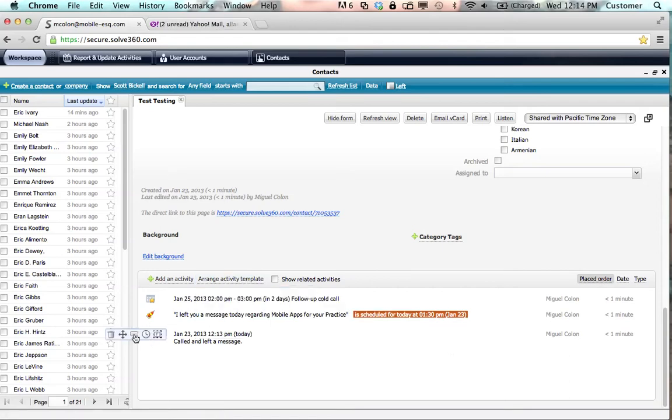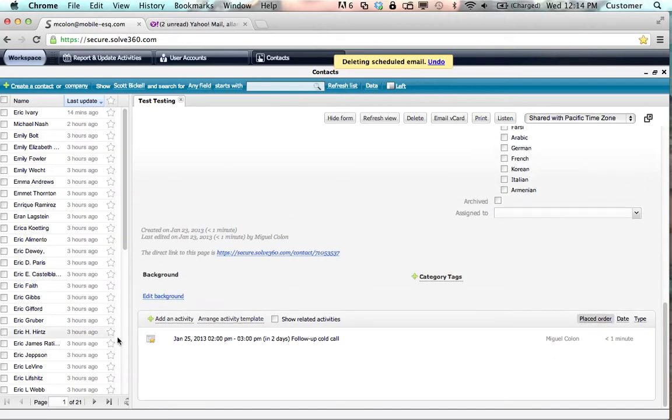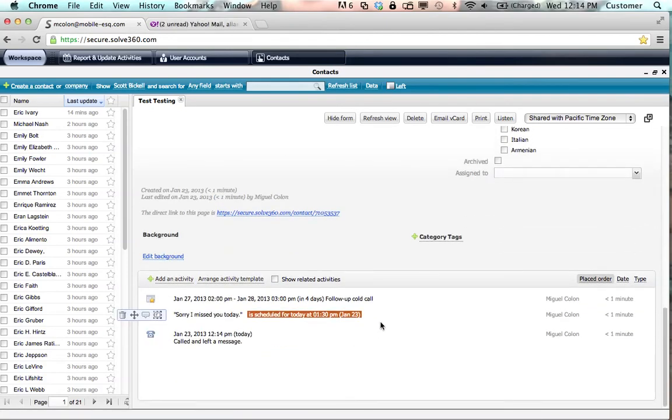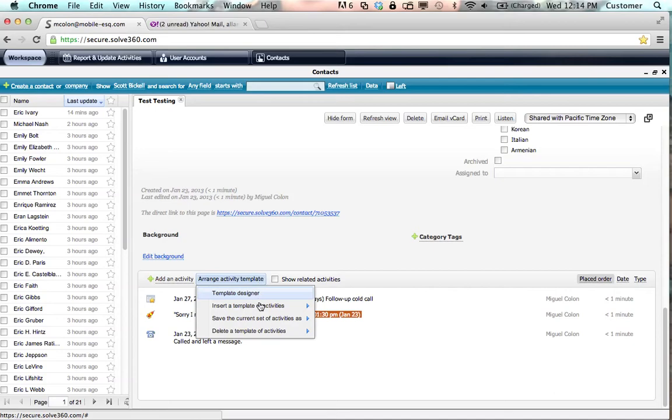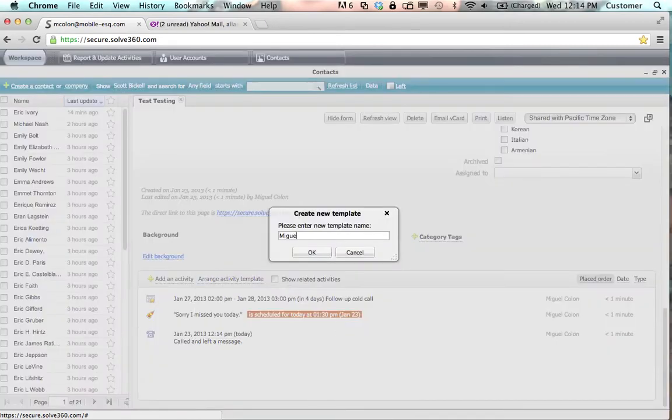So once again from the beginning, I'm going to delete all the activities so I can have a clear canvas. I'm going to go insert activities. I'm going to use Alan Call 2. Now I'm going to save this set of activities as a new template, Call 2.